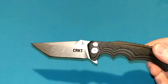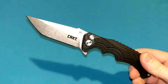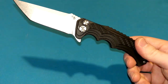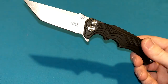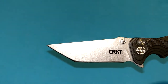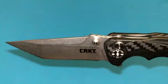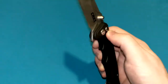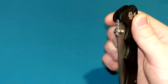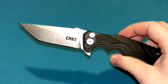We're going to start with the specs first. Retails at $79.99. However, you can get these currently — as I'm filming this, mid-late 2022 — all day long for about the $55 range. So it's a sub-$60 knife, just above $50. Blade length is 3.64 inches. 8CR13MOV blade steel. It is stonewashed. Again, Tanto shape. Big old dual thumb studs on there. Also a flipper knife, if you didn't notice that — that's also cool. There are actually three ways to open and close this knife, if you have a trained eye.